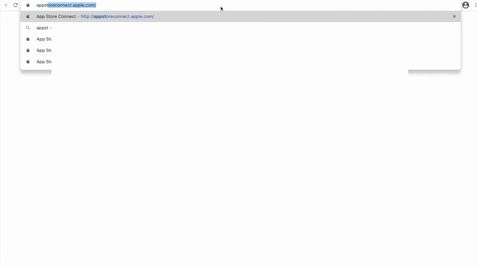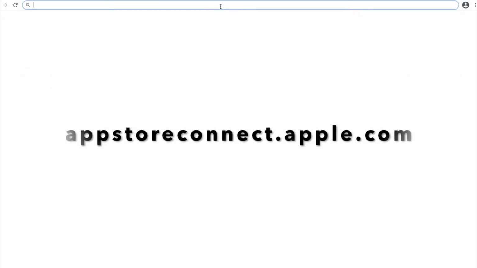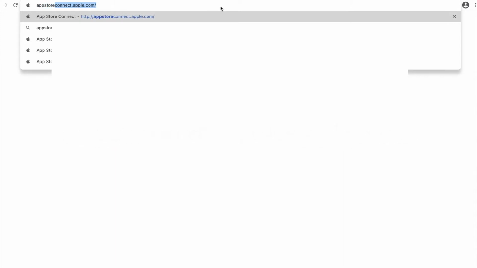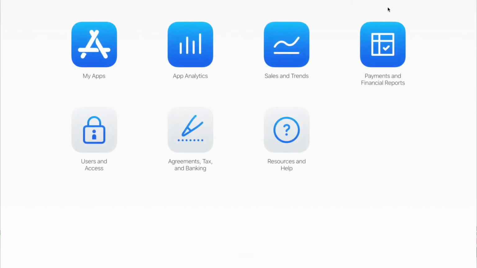Now we'll head to appstoreconnect.apple.com. This is really the command center that you'll be spending most of your time in while you're building out the store page for your app. So there are a few things we need to do in here first before we actually create the app. The first thing will be, you might see a yellow notification at the top of your dashboard here saying, hey, you need to complete the agreements and tax section.